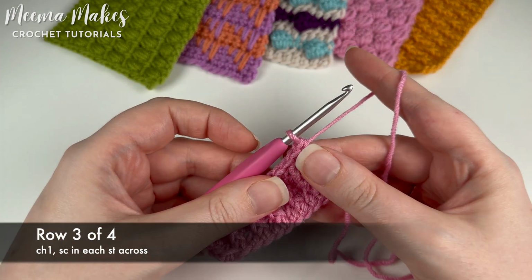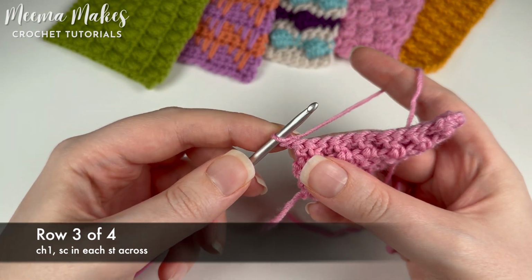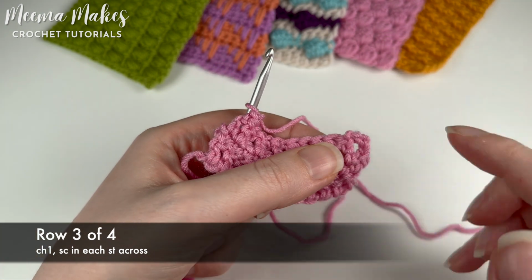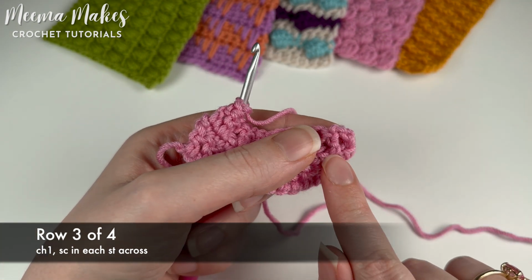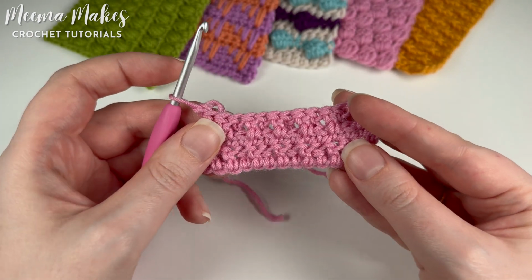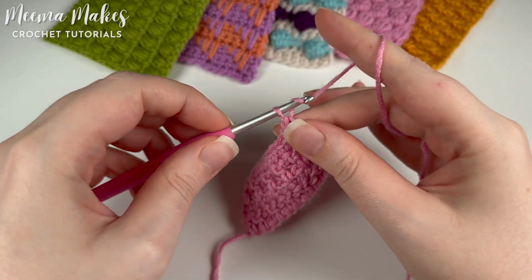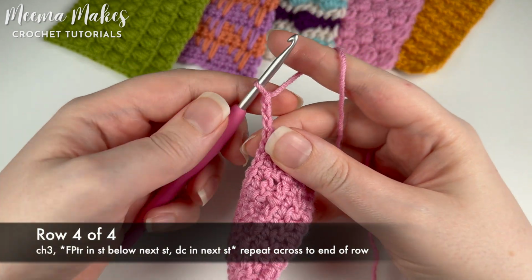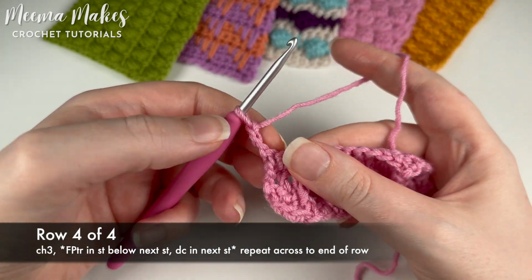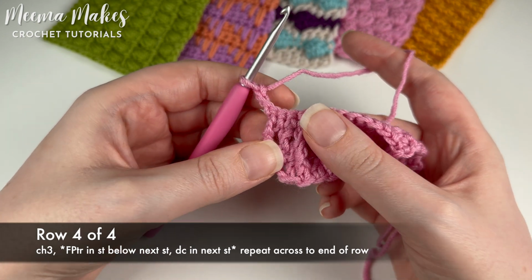Row 3 is exactly the same as row 1, so chain 1, turn and then single crochet in each stitch across, and your final single crochet will be in that turning chain at the end of the row. Then come back here and I'll show you what we do differently for row 4. To start row 4 of the 4-row pattern repeat, chain 3, this counts as your first double crochet, then turn your work over. We're going to skip that first single crochet because we're counting that chain as a stitch.